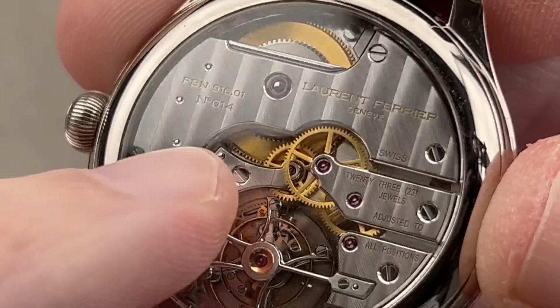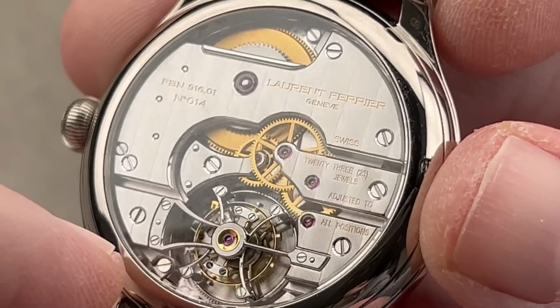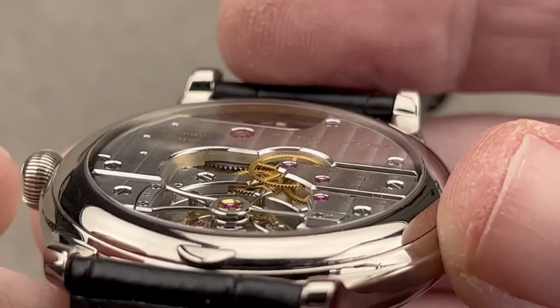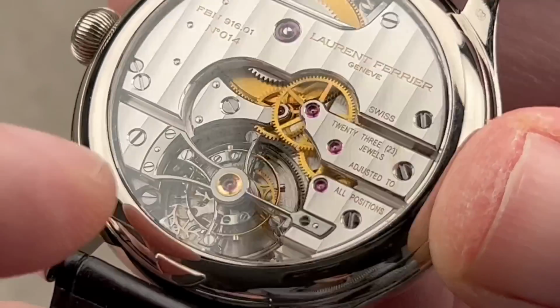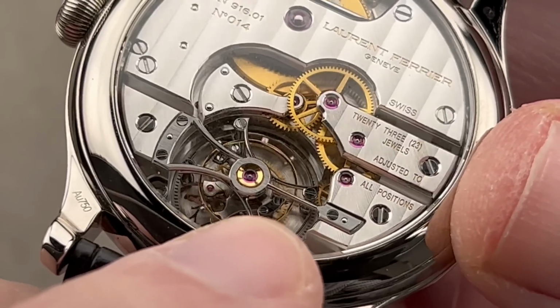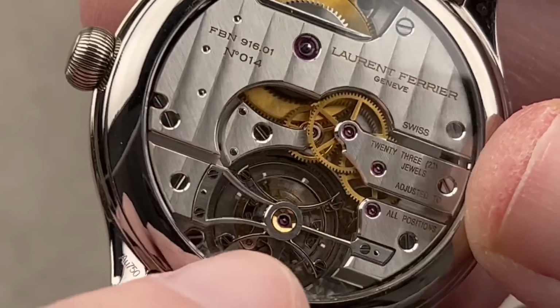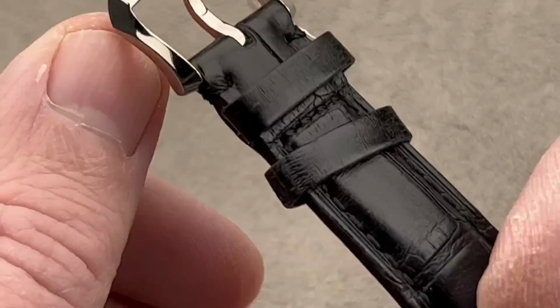And then you can see there's satination with internal beveling inside of the wheel surfaces. This is as good as it gets, adjusted in 6 positions, 80-hour power reserve. Take a look at that bridge for the balance. This is among the finest you'll see in the industry. Note the exterior points where bevels come to a point. That's as difficult as interior angles. And you can see on the left side of the bridge, there's no shortage of interior angles where bevels meet in a crease. The watch includes a simple white gold pin buckle.